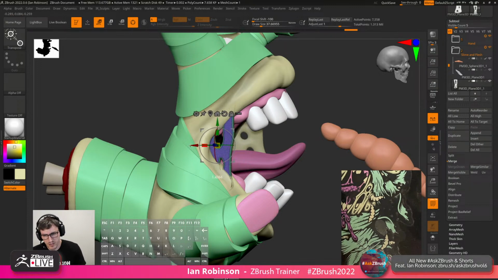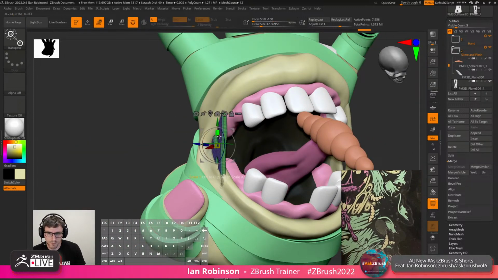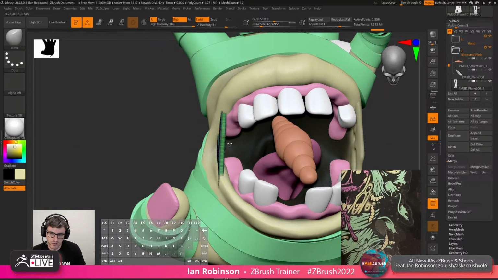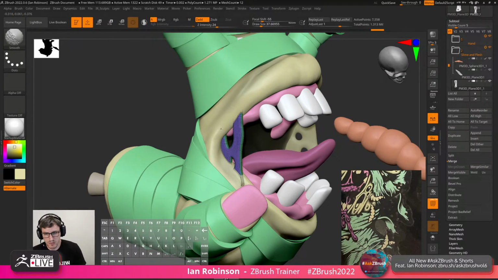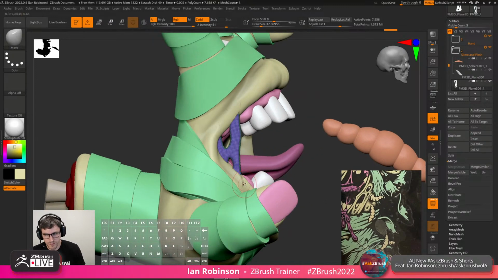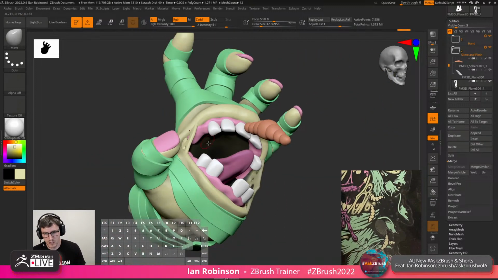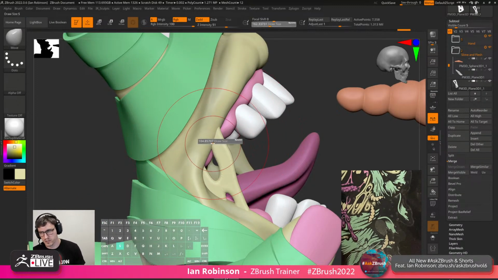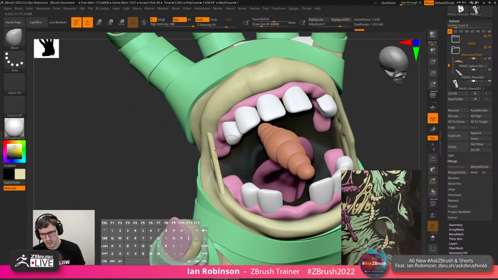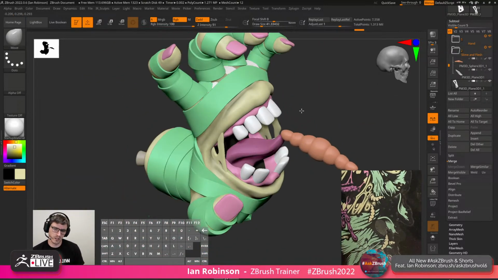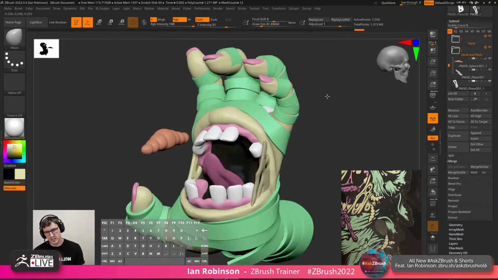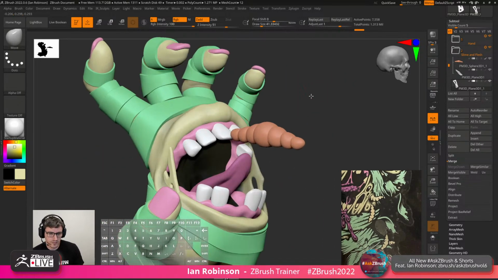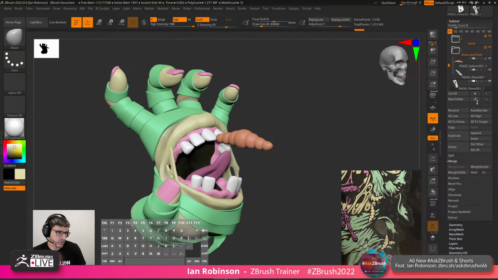Let's do this. So a little bit of modifying. I'm going to do a relax smooth. Push that down. That way they're not the same, but they're a little different. And actually that one kind of worked in there really easily. So it looks a lot better. That's funny. Cool. All right, now actually let's move these up into the main hand itself.